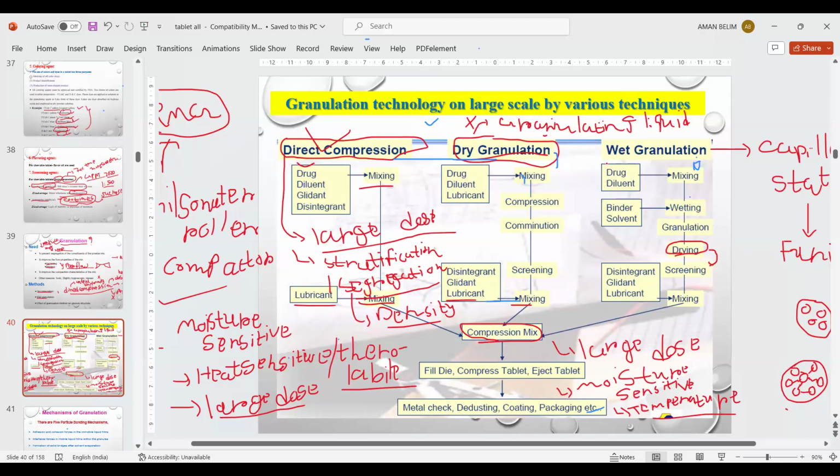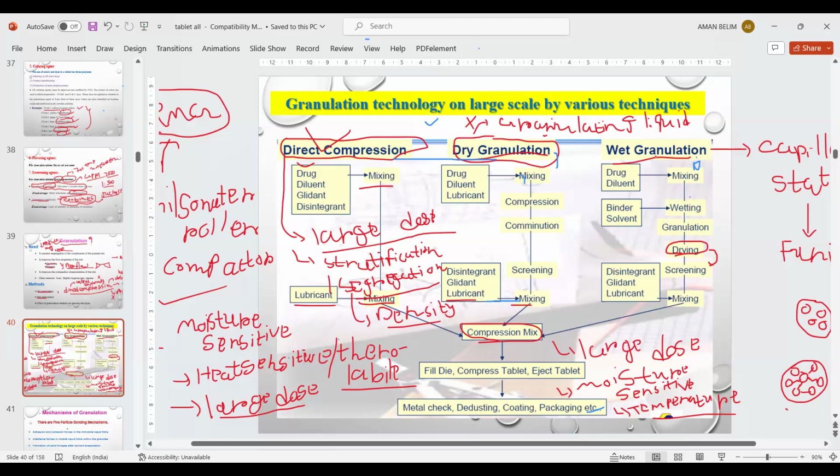Okay, and then the wet granulation method. In case of wet granulation, there is one order. What will be that order? The granules which are formed during wet granulation follow a specific order, right? Because of that granulating fluid, it forms bridges. As the process moves towards the end, the bridges start forming, and the gaps between the particles get filled by those bridges, which are formed by your granulating liquid.